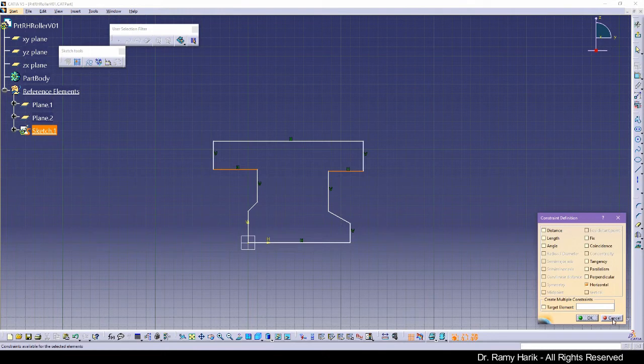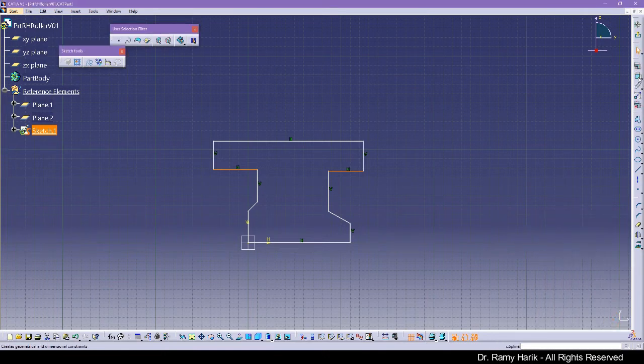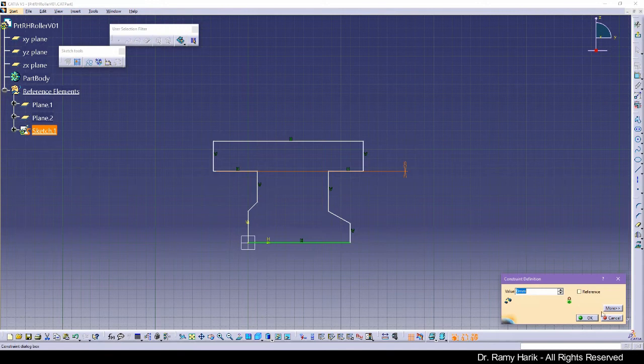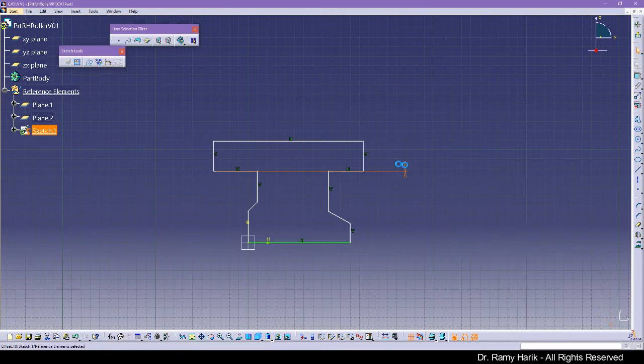I was hoping that I can have no distance between them. So that's good. We can actually move this in between here. All right, that's good. And of course, there's going to be symmetry. We'll come back to this.